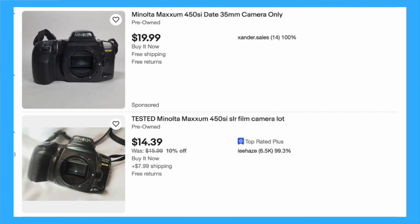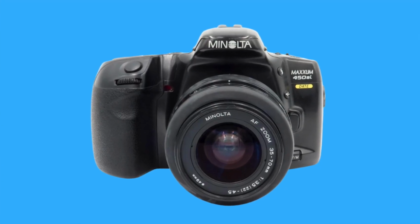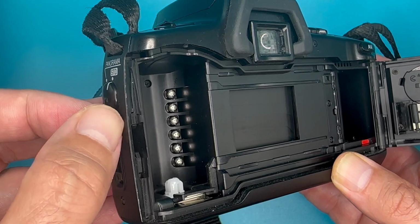But the camera that's really scratched my panoramic itch lately is an autofocus SLR with interchangeable lenses, and they're available for $20 to $30 or so on eBay. The Minolta Maxxum 450 SI. This uses a panoramic mask to crop like that Pix Panorama, but unlike the Pix Panorama, this one takes that awesome Minolta autofocus glass. I got mine for free with a couple zoom lenses from friend of the channel Angus McNaughton, and I'm loving it.